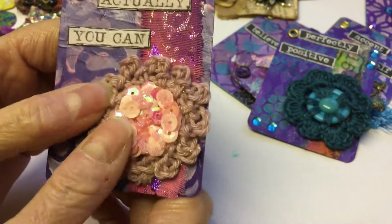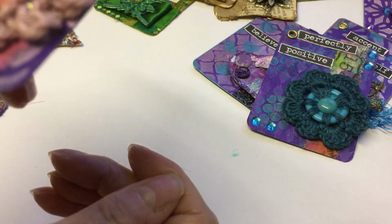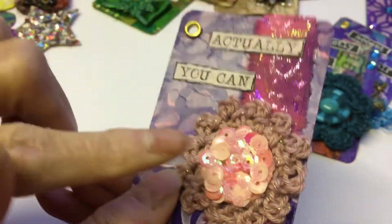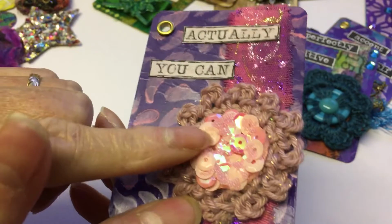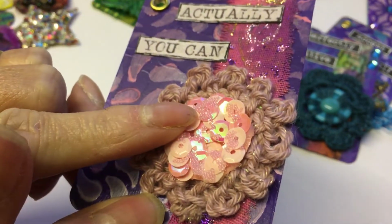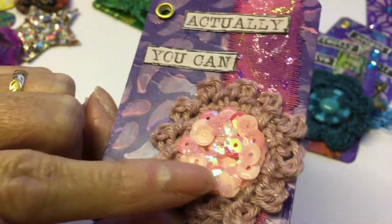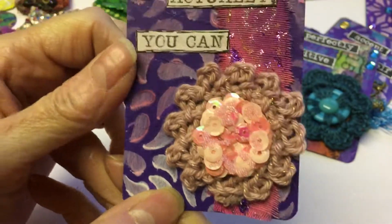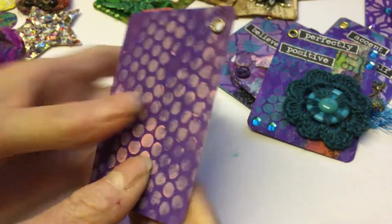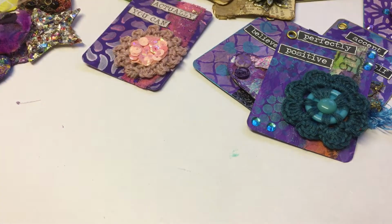Yeah, so I would use that, but I can't see. I probably used a mixture of hot glue and Glossy Accents. I probably put Glossy Accents on because it's little sequins, and then can you see tiny little seed beads? I would have put Glossy Accents, I think, on to stick those on. But anyway, that's that one. Actually, you can. 51, and then finally number 52.